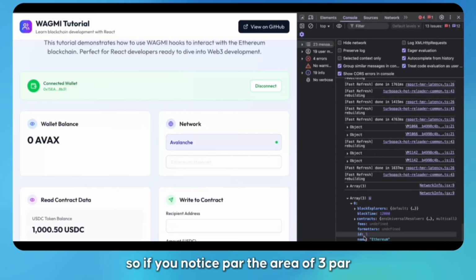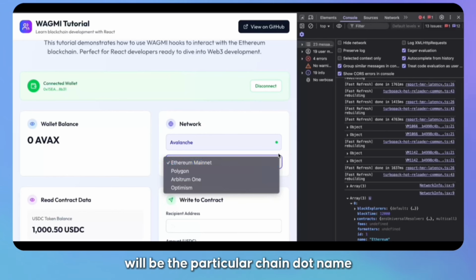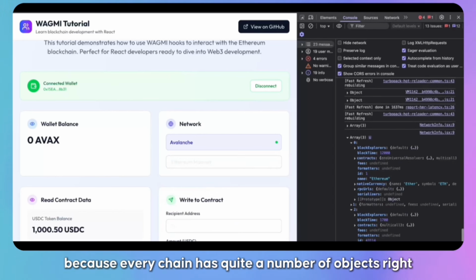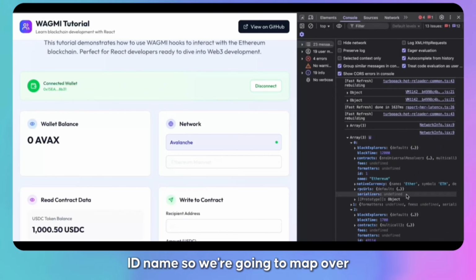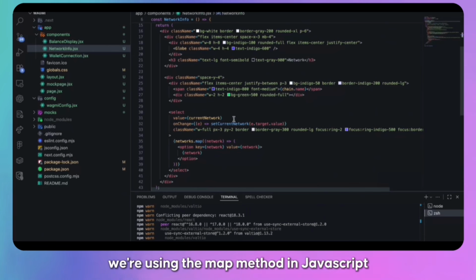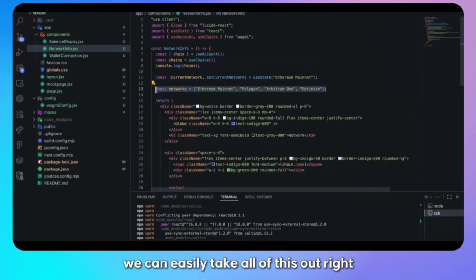So if you notice, in the array of 3, each object in that array has quite a number of data. So they have contract, fees, format. What we'll be rendering here will be the particular chain.name, because every chain has quite a number of properties, right? ID, name. So we're going to map over using the map method in JavaScript. Rather than doing networks here, we can easily take all of this out.